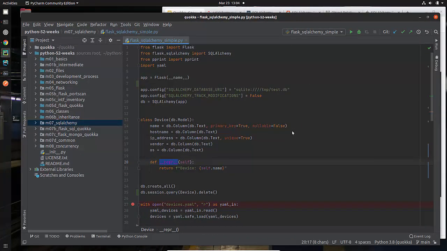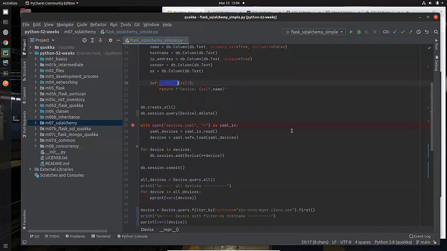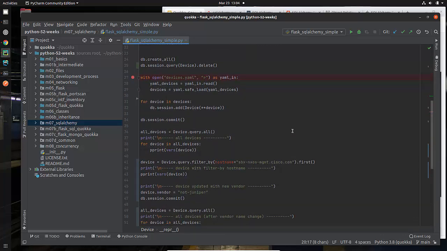Okay, let's continue and see what's going on in this file. Now we've defined the class, so we have the class. The next thing we're going to do is a create all. Now this is a little bit misleading. Create all basically means if the tables, etc. don't exist, I want you to create them. If they do exist, I just want you to create the connectivity to them so that I can do stuff with it. So create all seems like it's saying create all the tables. It's not really saying that. It's saying create all my linkages to the tables.